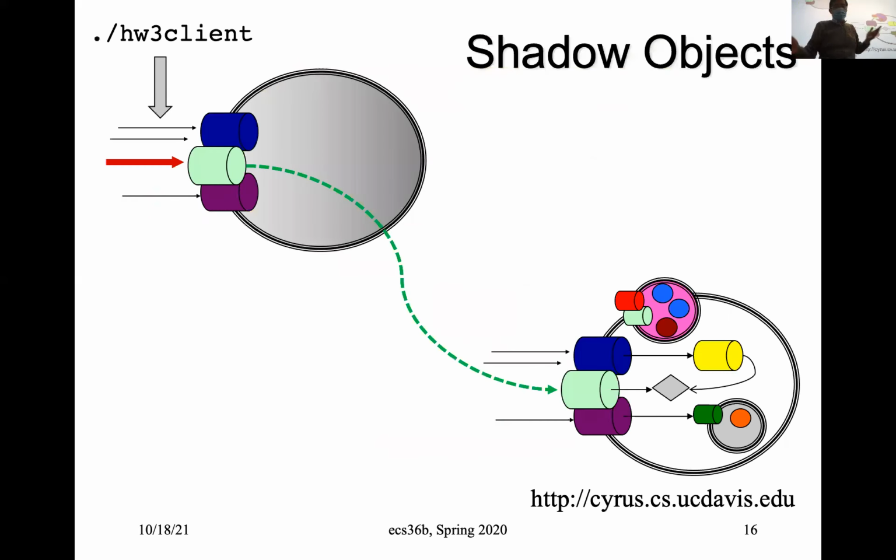So I'm going to spend a lot of time working on homework assignment number 3 with you. And in today's discussion hour, this afternoon, I'm going to give a demonstration and detail about how to do homework assignment number 3. But the concept in homework 3, in fact, is a concept called shadow object.